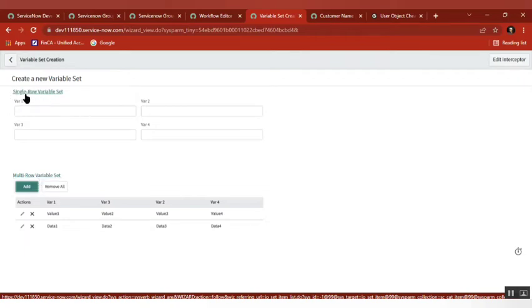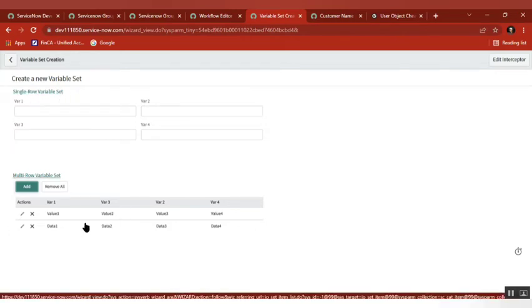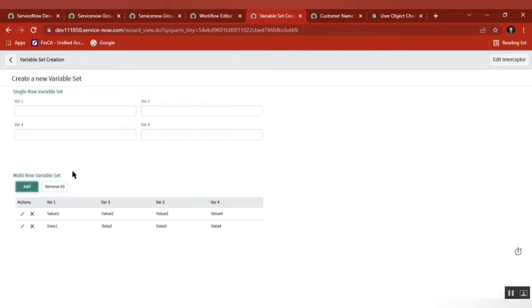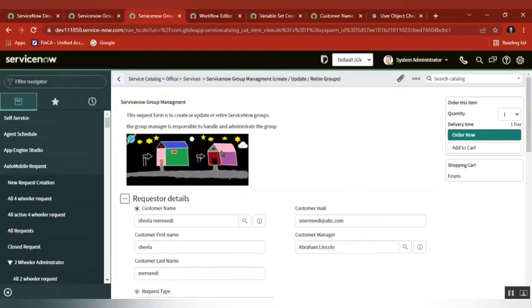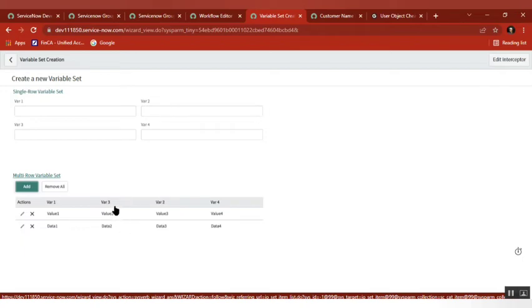This is very simple to use and also simple to manage. That is the reason we use simple single row variable set. But from an interview point of view, maybe you can just cover a simple video, whatever the definition I covered, keeping that in mind. Cover one video and then note how the values are coming, or else simply, you create a catalog item, right? Create a variable set with a multi-row variable set and create a variable under it, submit some values, and read the value current.variables.variable_name, then see how the value is coming.